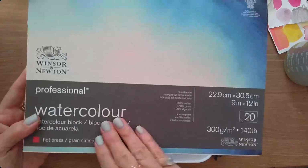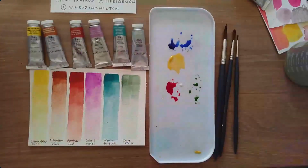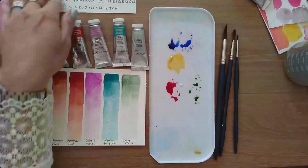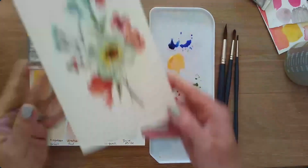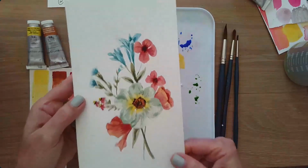This is the Professional line, but the hot press is smooth. So you don't get that same texture. It is a really smooth paper that is still beautiful to work on. I just personally prefer to work on one that has a little bit more texture so that when my watercolor dries again, I can see a bit of that characteristic of the paper come through.